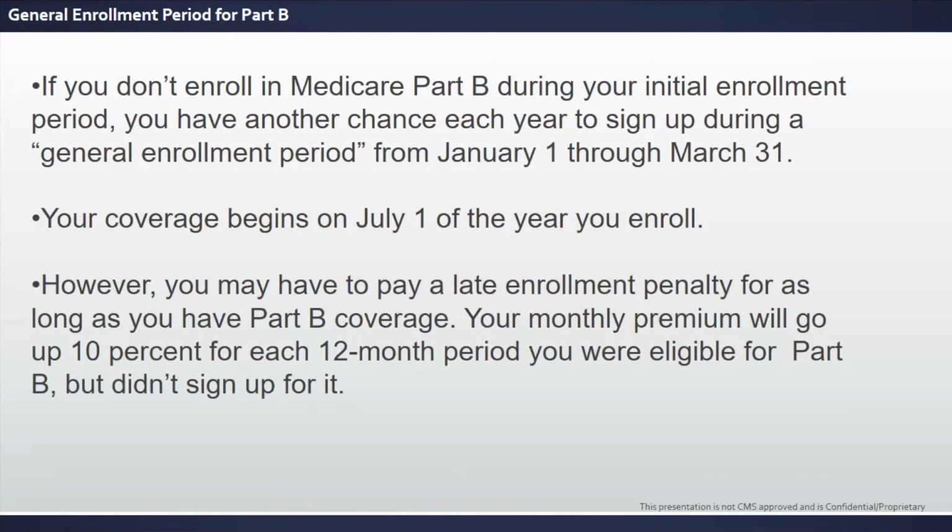Okay, the general enrollment period. Here's the thing about the general enrollment period, and it can get people in trouble. It can even cause them to have to pay a penalty. We'll go back to that April birth date and you'll see what I mean. If you didn't enroll in Medicare Part B during your initial enrollment period, you didn't have that SEP, okay? And so you had to wait until January to sign up. So the rest of the year went by because your birthday was in April. You signed up in January, so you think that you're good. Well, you're not, because your coverage doesn't begin until July. And you now have that full 12-month gap. It's more than 12 months, but they do it 12 months at a time. So you would wind up paying 10%. Okay, so that's that key thing. If you use the general enrollment period, your coverage begins on July 1. Okay? So that late enrollment penalty could apply.